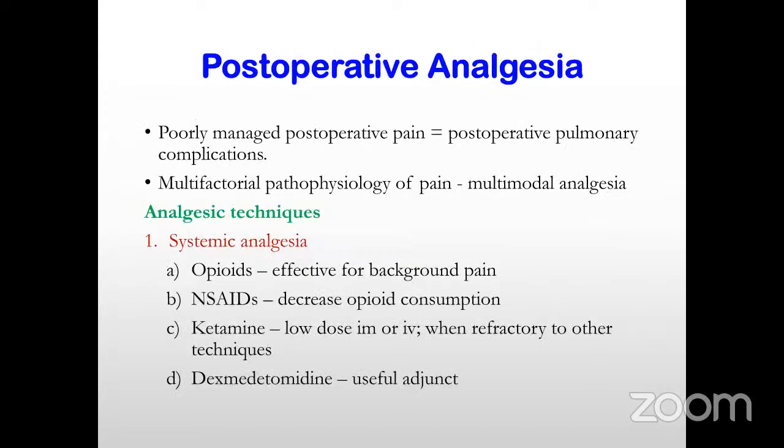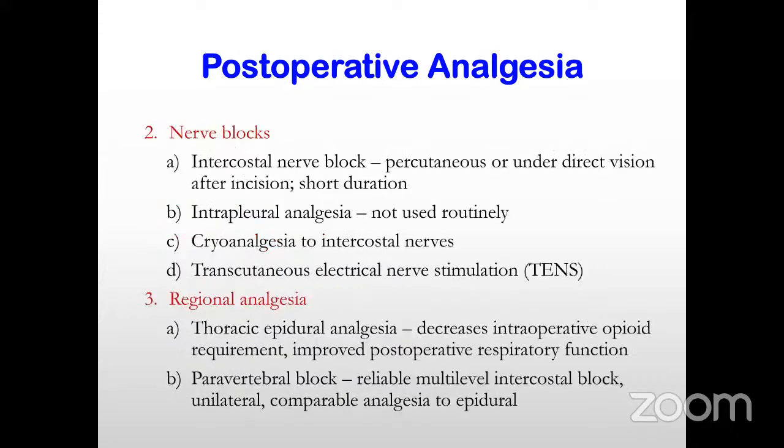Coming to the last aspect, postoperative analgesia. There are various options that you can use for analgesia techniques for these patients. Usually it is multifactorial, and you should use multimodal analgesia for these patients. You can use systemic analgesia like opiates and antacids. Usually it is a combination. Nowadays, intraoperatively, we also use dexmedetomidine for its opiate-sparing effect, because we want the patient to be fully awake at the end of surgery, and hence you should use opiates very carefully in these patients. We also use a lot of nerve blocks.